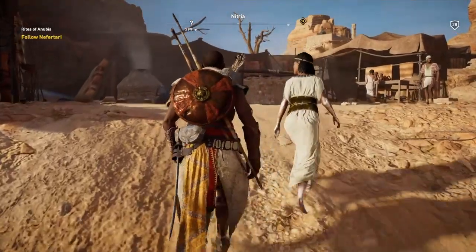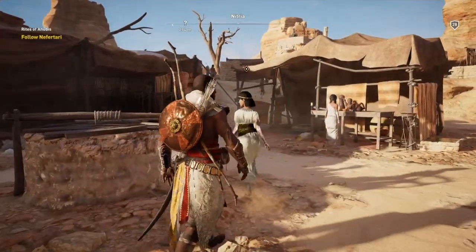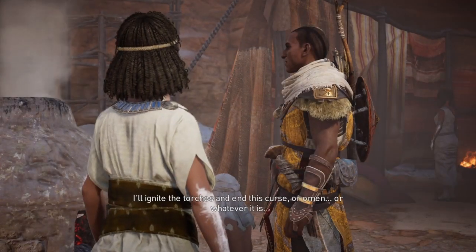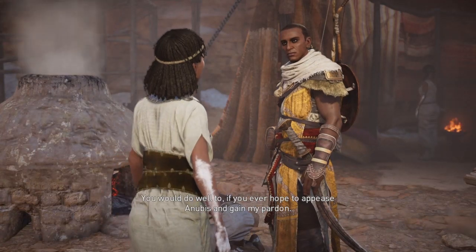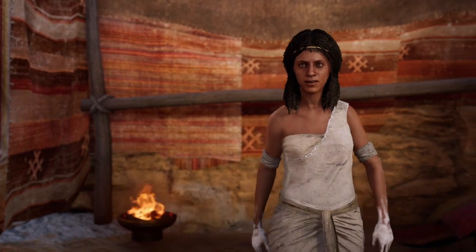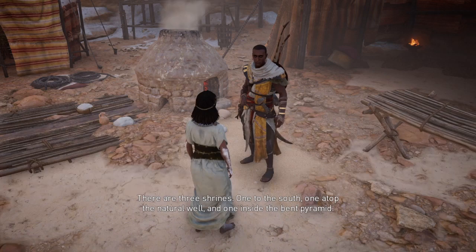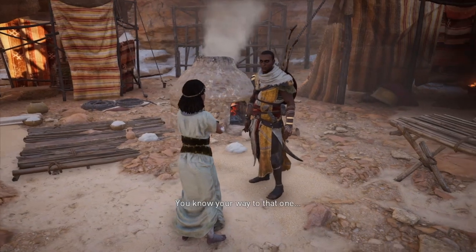Simba Owl. Here. And a kite. A hair hero? I'll ignite the torches and end this curse, or omen, or whatever it is. You would do well to, if you ever hope to appease Anubis and gain my pardon. Sophia, give some frankincense to the men at the pool, would you? I don't need to tell you to be careful. There are 3 shrines. One to the south, one atop the natural well, and one inside the bent pyramid. You know your way to that one.